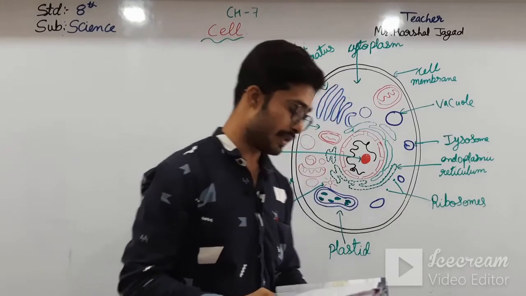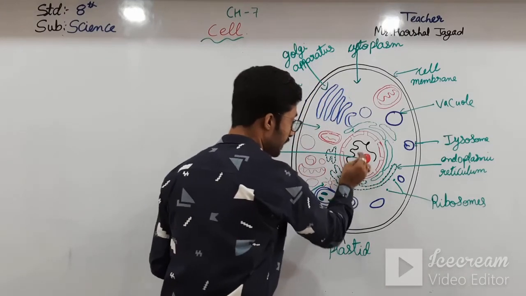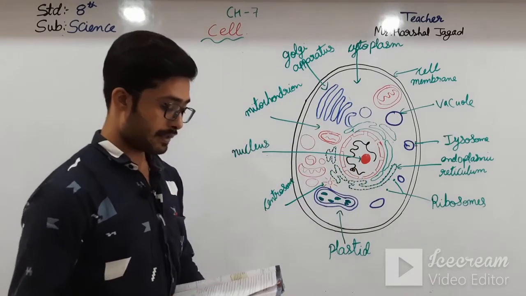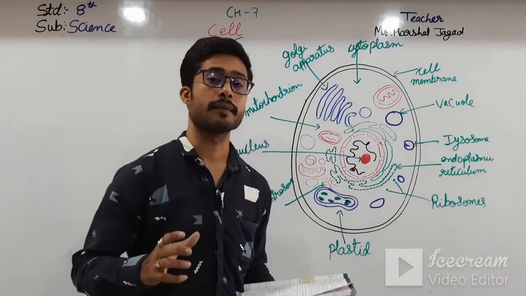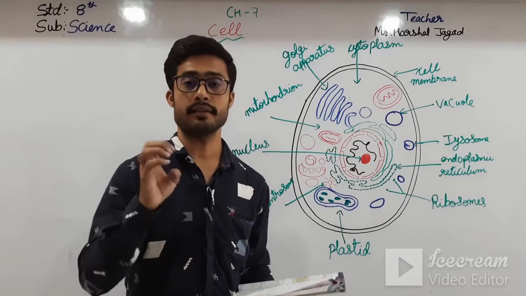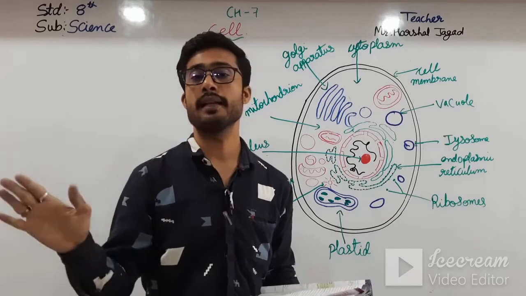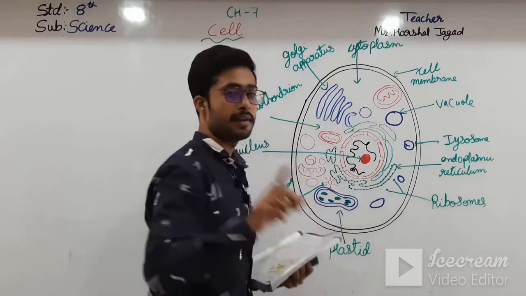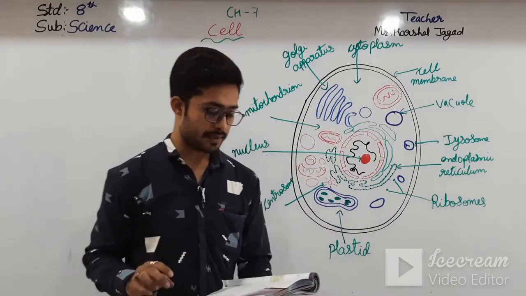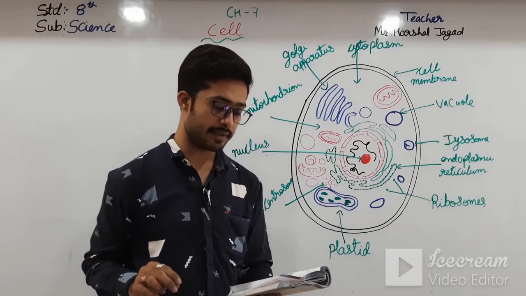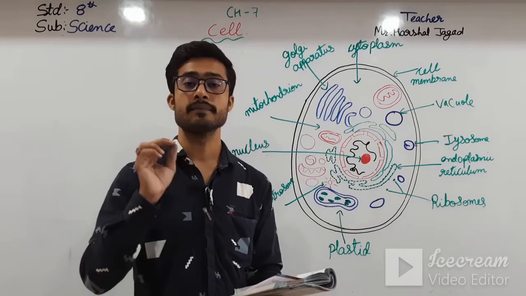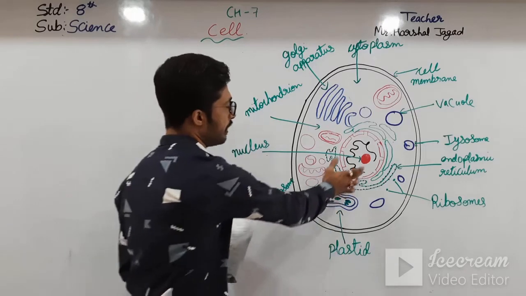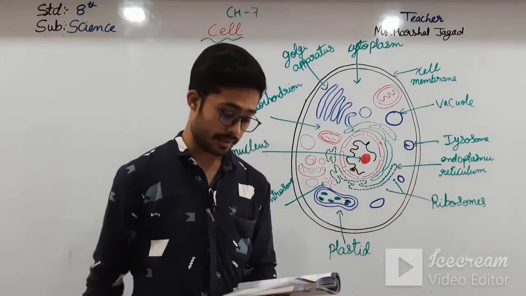Next is nucleus. This is the nucleus which is drawn over here, the red color nucleus. Okay students, let us see what the nucleus is. We all know that our body's main thing is the brain. Without the brain we can't do anything. The brain of this cell is the nucleus. It is the innermost part of the cell and is also known as the brain of the cell. Without the brain we can't live, so without the nucleus also the cell is not there.